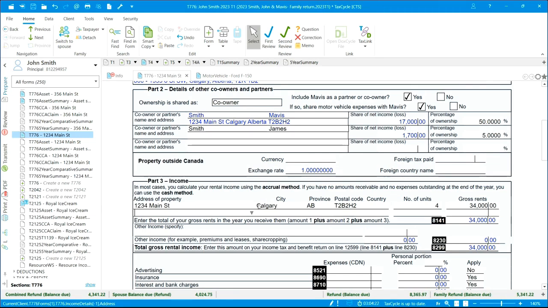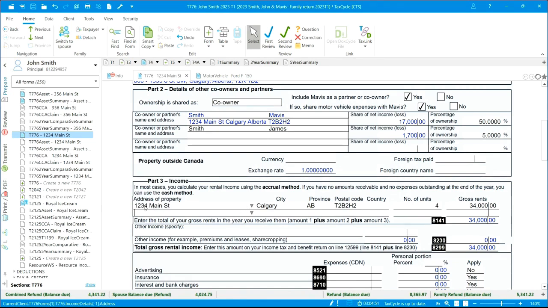So what you want to make sure is that if you're combining properties in the same jurisdiction, you can do that on one. But you don't want to put a foreign property and a domestic property on the same T776, because it will make it way too confusing for you. I have already entered the address, as you were all answering the polling question.